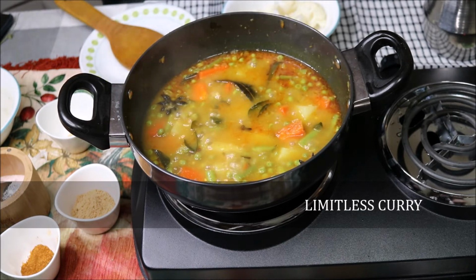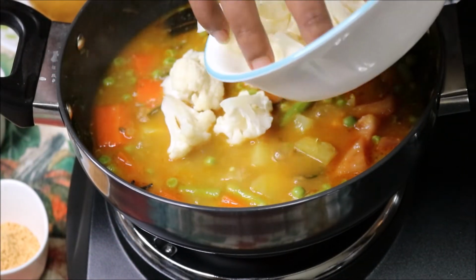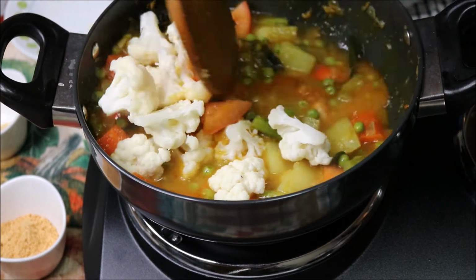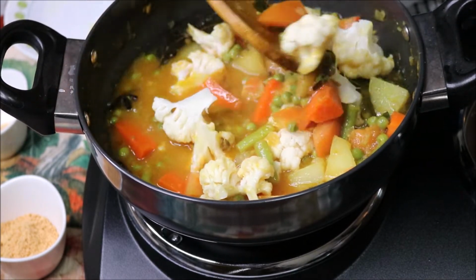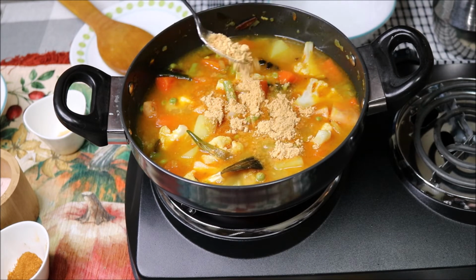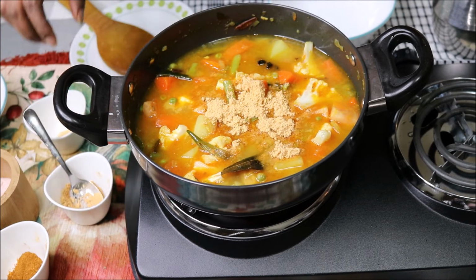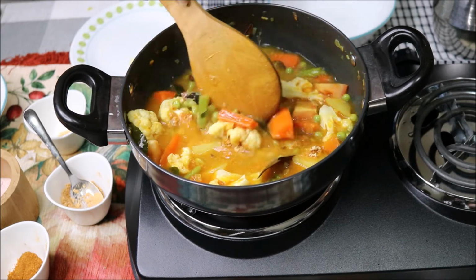Now we're going to drop our tomatoes. I'm going to add my pre-blanched cauliflower. They're tender. I'm going to give that a really good mix. So now I'm going to add the masala that I made. And it's got a little bit of roasted Bengal gram in it, so it's going to give that thickness to the gravy. But not to worry if you don't have it.